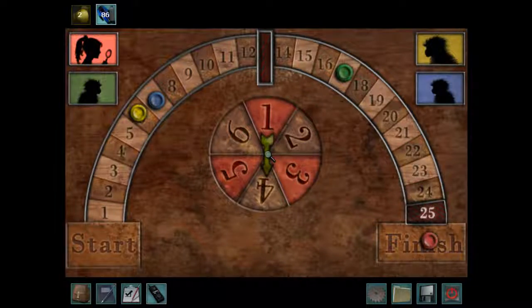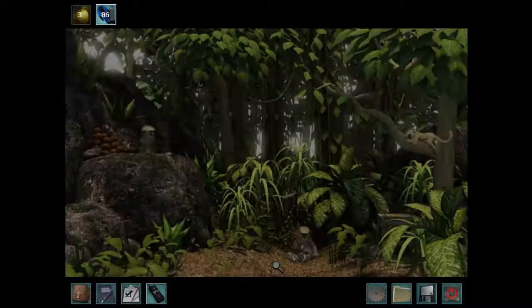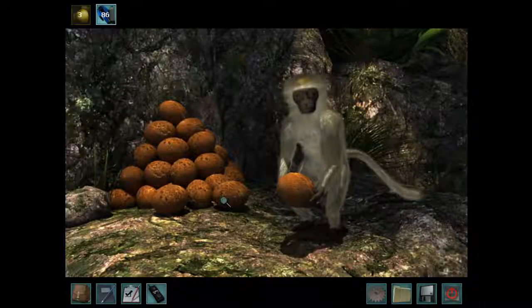Oh, did I win? Oh, I won! Oh my gosh, and it's not even the one that I wanted. Thanks, monkey. Okay, well, I'm taking this fruit. I'm taking this fruit, and it is mine. Okay, so that wasn't the monkey with a hole in its ear, or a notched ear, so it's this one.